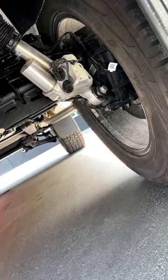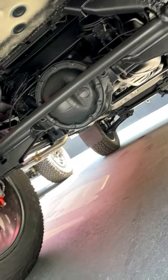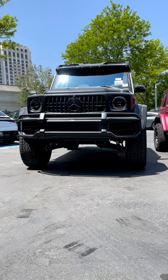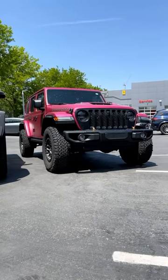With portal axles, everything is moved up, so you guys can see this is not just straight across — look at how much higher the axle is above the ground. This ultimately leads to much more ground clearance. This 4x4 Squared has 13.8 inches of ground clearance, whereas this Jeep Wrangler on 35s has only 12.9.